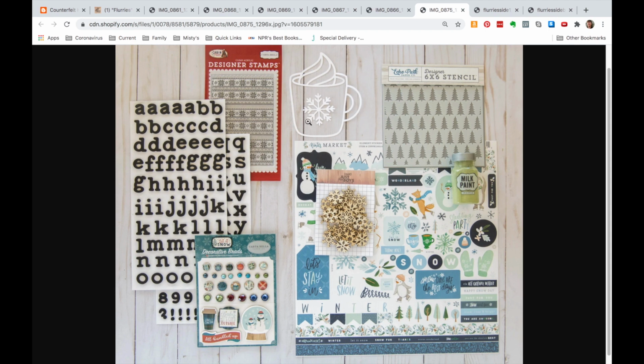There are some electronic die cut elements in here. I probably won't be pulling those in yet, because one of my new channel items will be creating my own electronic die cuts and working with those. So that will come later in the month. So let's keep looking at this kit.